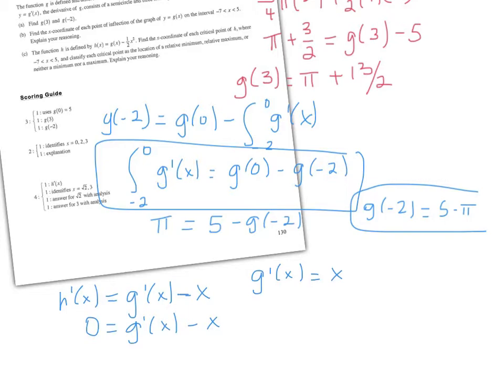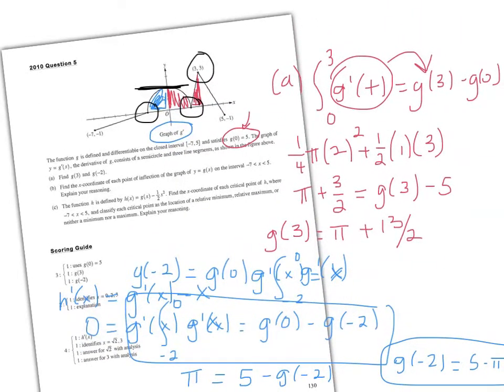So let's look back at our picture. G prime of x is equal to x. So G prime is what we have. That's the y value of our graph. So there's 1 point in particular that you can see right away where G prime is equal to the x value. Do you see it? 3, 3. Did you guys see it? It's right here. 3, 3. Would there have to be another place where they're equal, where the x and y values of this graph are equal to each other?